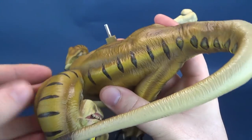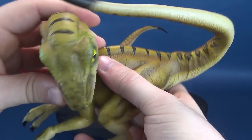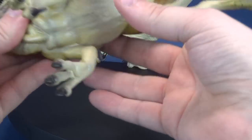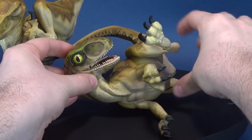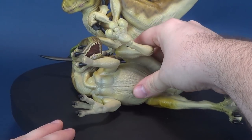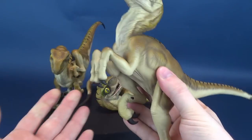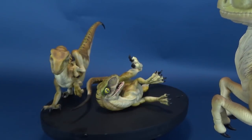This raptor plugs right into the center square shape, and it's a bit of a guess as to which way it will be facing — it's actually facing away from the raptor that's scratching itself. You just line it up, place it at a slight angle since it's not completely level flat, and now you've got two raptors with only a third to go. The reasoning for doing the review this way was twofold: to get a closer look at the details on the raptors, and to show how these things plug into place when you eventually get this.